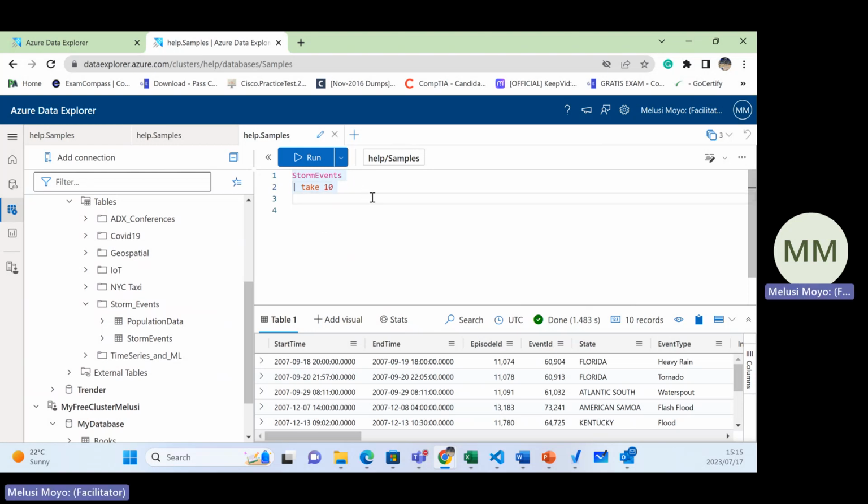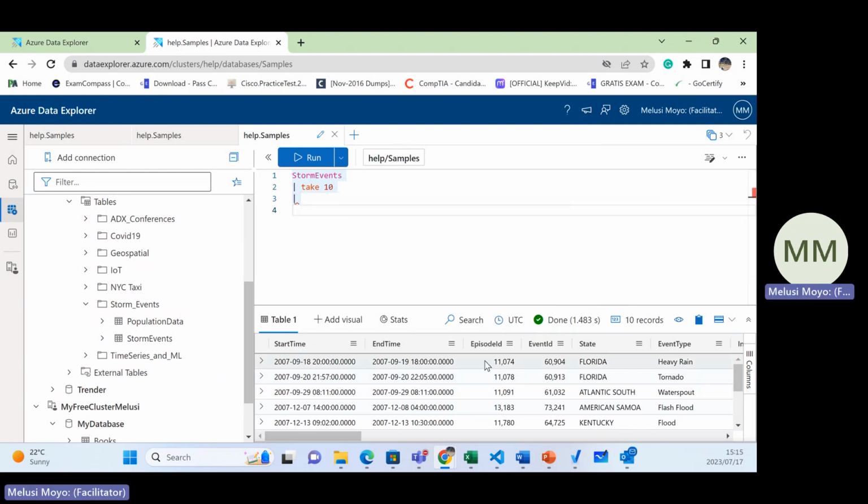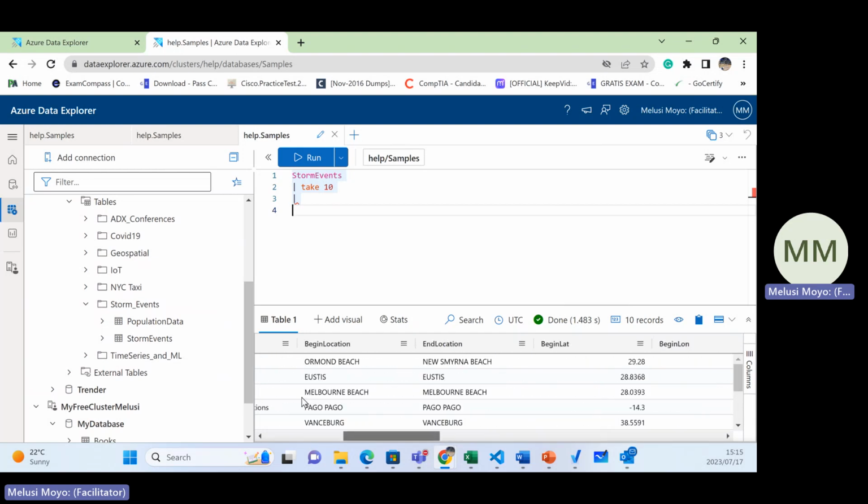It's easy for me to read that. And then I put a part there. Storm events, take 10. And then the other thing that I'm looking for is, now the focus is, as I was saying, that instead of displaying all of these columns, what if now my focus is on specific columns? As you can see, in order for me to see information here, I got to scroll all the way to the end.